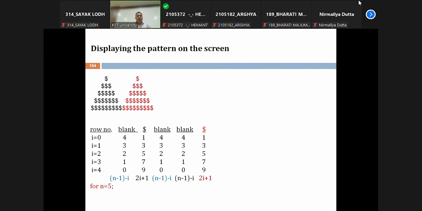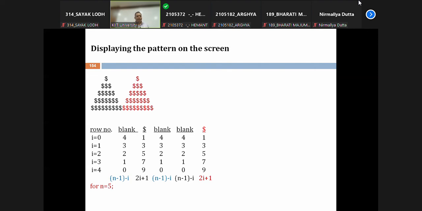Technical assistants, listen carefully. Don't help the students if someone doesn't draw the table on the copy. If you draw the table in a single attempt, you will be able to do this. If you do not draw the table, by hit and trial, like less than, greater than, 2i, i minus 1, plus 1, i assigns to 0, 2, 1, 2, you may be successful. But if you draw the table, you will succeed in a single attempt.